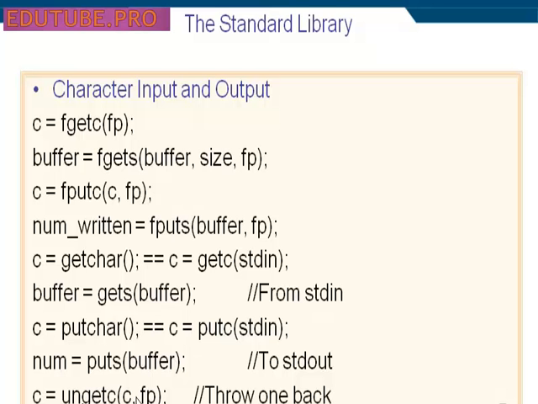ungetc allows us to put one character back on the file pointer, so we can read and read and read many characters from this file, and when we get to a marker, we don't want to actually read the marker. We can do an ungetc and put it back, put the marker back on the file pointer, go off and do other processing, and the next read that we do will pick the marker back up. So we're allowed to put only one character back onto the file pointer. So that's character input and output and formatted input and output of stdio.h.